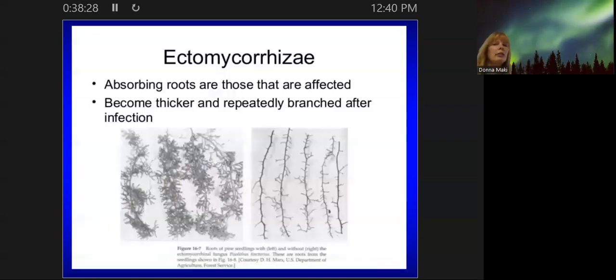If you look at sections of the root system, here you can clearly see the difference on the left. You can see how the roots have really thickened up. That's the fungal hyphae, the mantle, that are doing that. You can even see some Y shape here, very easy. Whereas non-mycorrhizal roots tend to have a very minimal root system in comparison, thinner.